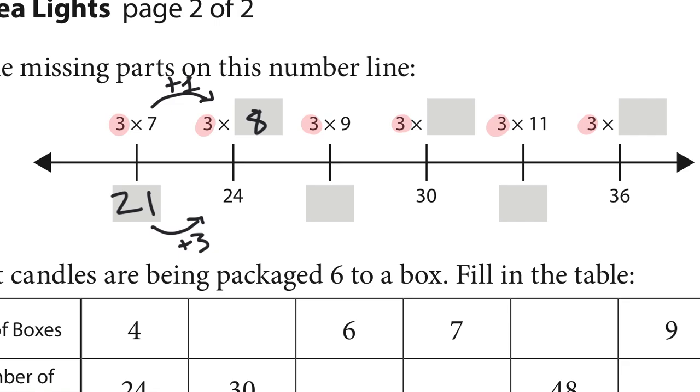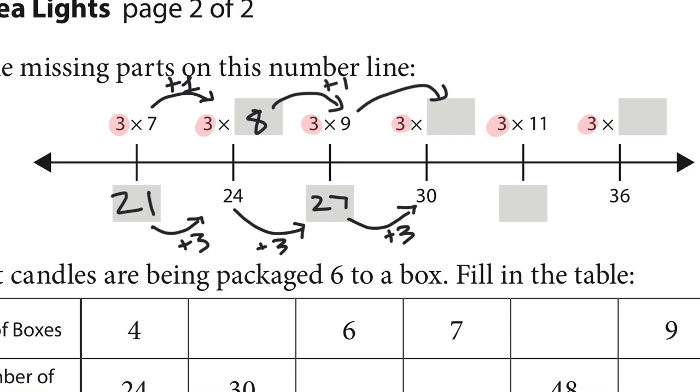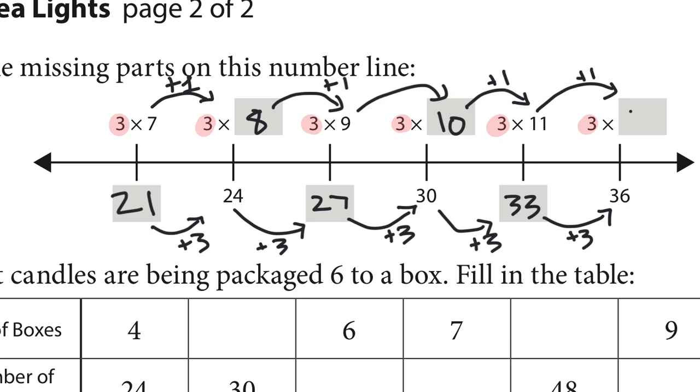Then if you think, well, this 8 increases by 1, well, then that means this has to increase by 3. 24 plus 3, 27. And this looks like it increases by 3 on the bottom, so we know up top that needs to increase by 1. And it looks like this increases by 1, so we know that this has to increase by 3. It's a nice pattern. And if I look down here, this increases by what? And so this has to increase by 1.